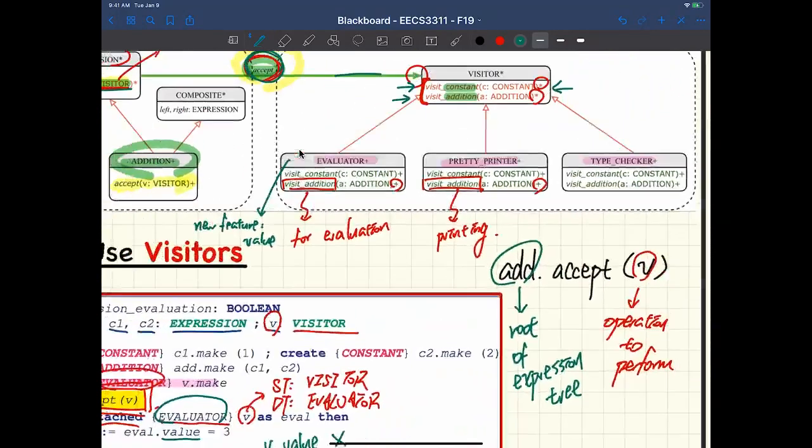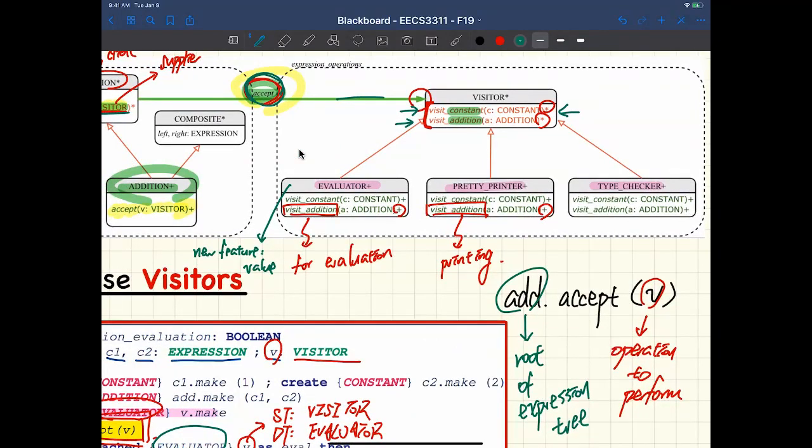Okay, number 1, I'll let you think about it a little bit. What I'm trying to say is as follows. As far as the top level visitor is concerned, typically you only put the visit features, visit constant, visit addition, that's it. But for each individual visitor, the result of visiting might be different. For example, in the case of evaluator, since I'm trying to visit my particular expression tree, I want to evaluate it, so the result should be some value. Agree? Maybe an integer, let's say. So now value will just be an integer.